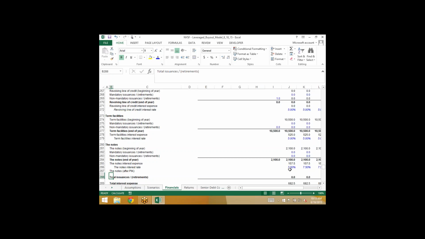Right, so we have this 157, and they say, okay, I'm not going to pay that 157 in cash. I'm going to actually increase my debt balance to fund that. So what happens is you take the 2100, the bottom balance, and you add the 157. You're increasing your balance at the bottom.